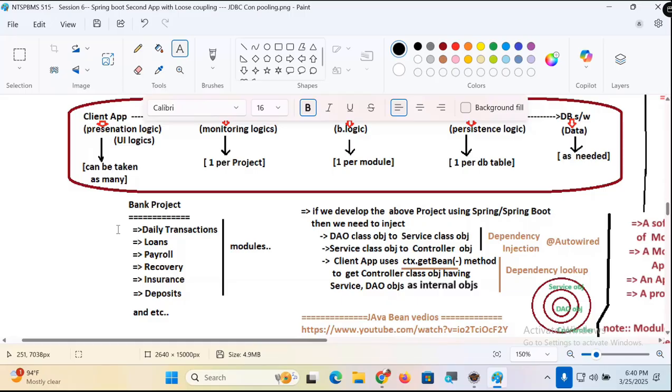A DAO class object is required in the service, right? But if I go for Spring, DAO can be injected into the service as a dependent or not, guys. Similarly, the service class object can be injected into the controller as a dependent. So I can take the advantage of what? Dependency injection, if I develop this layered application with Spring Beans.